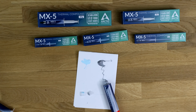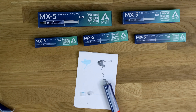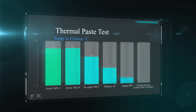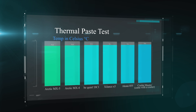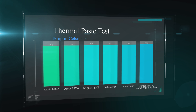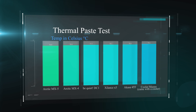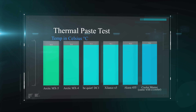And we're going to put this on a CPU and see what sort of temperature differences we get. All testing was done on the same machine. The processor was an Intel i7 10700K. The cooler we used was the Arctic Freezer 7X. The reason we decided to go for more of a low-end cooler is because we want to show the difference between the thermal paste and not a high-end cooler. We set the fan speed to 50%, so it was constantly running at that speed, so it didn't automatically speed itself up or slow itself down depending on how hot the CPU was.